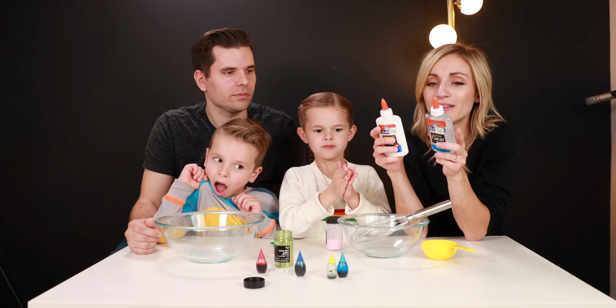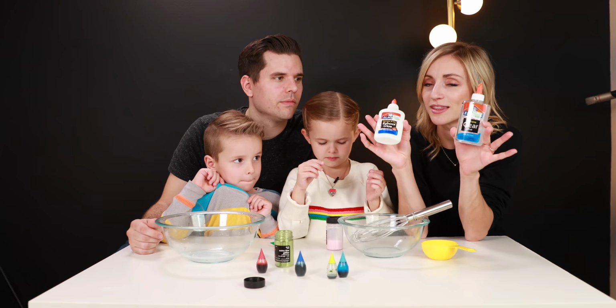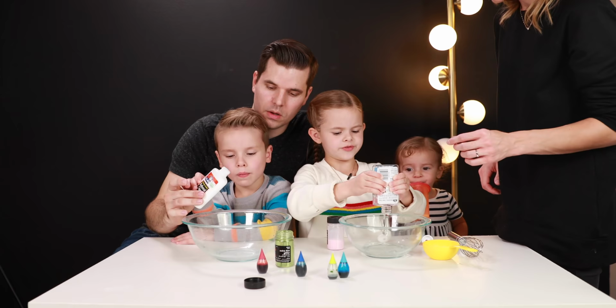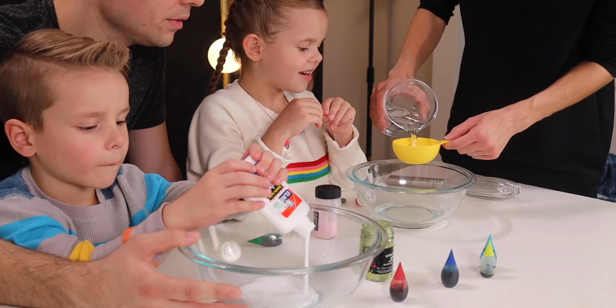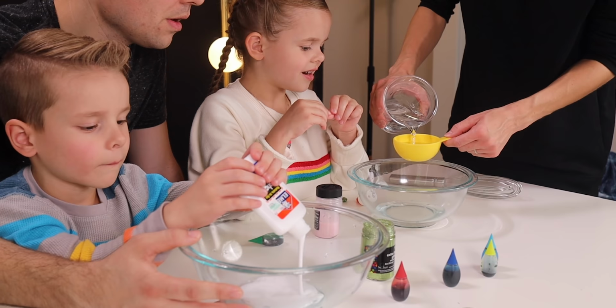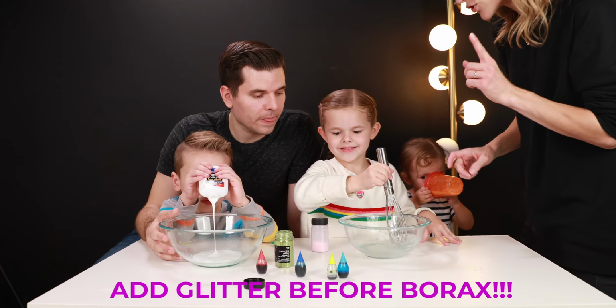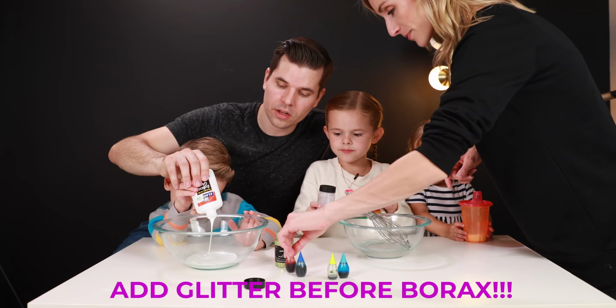The clear glue's 5 ounces. This one's 4 ounces, which is what it calls for. So I wonder if that makes a difference. It's too gluey. So if you use this, don't put in all the glue. Is it done? So this is the step that we have to add. And your color. Crush it to get all your glue in there? My color first.